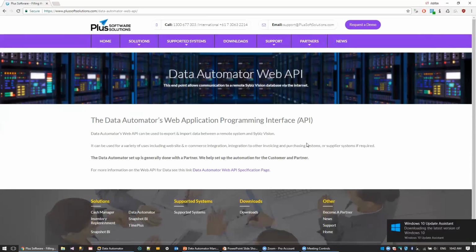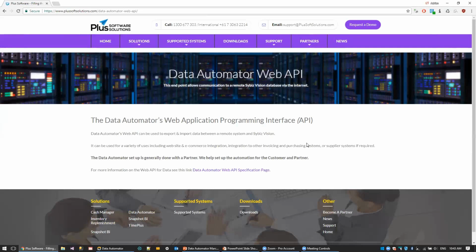So basically, an example that we've got is a client has a wine web store, so they sell wine online, and it's on an external source. So they have a developer on their side which sends the XML file as a string to this web API across the internet and straight into Vision. So it doesn't expose anything critical. You don't have to open up any extra ports or you don't have to break any security rules.